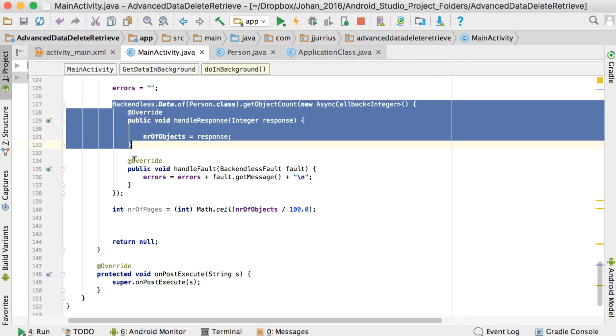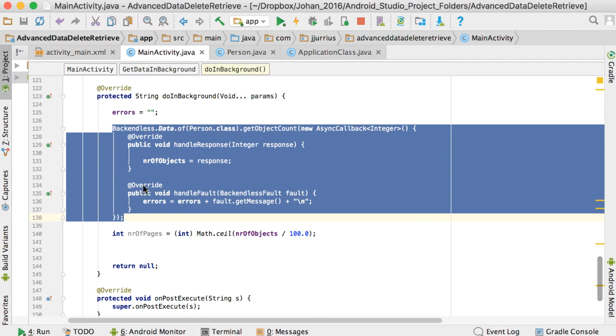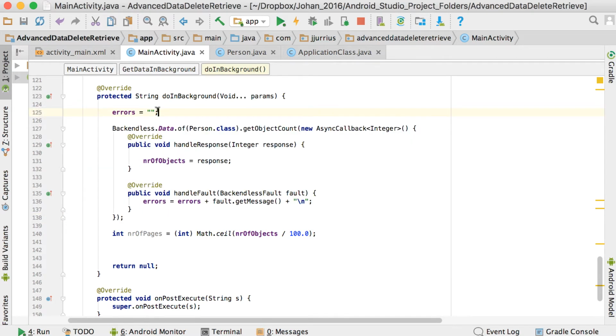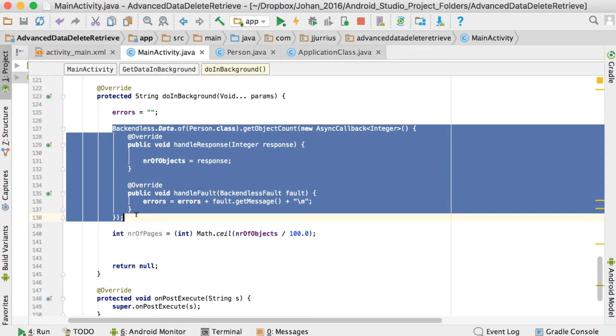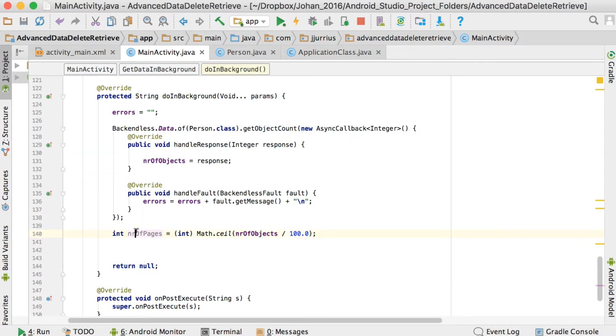Because doing this in the background takes a lot longer than for the compiler to go from this line to that line to that line, which means number of pages will be 0 when we get to this line. And then after we are at this line, this part will probably stop running and we've got the number of objects, but now it's too late. So how can we correct this to force this part to execute first and then wait until it's done executing before we go to this line?